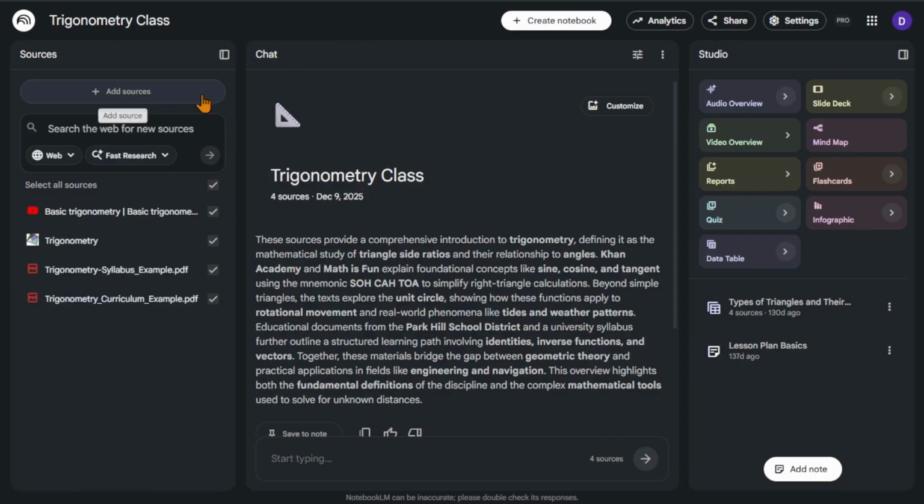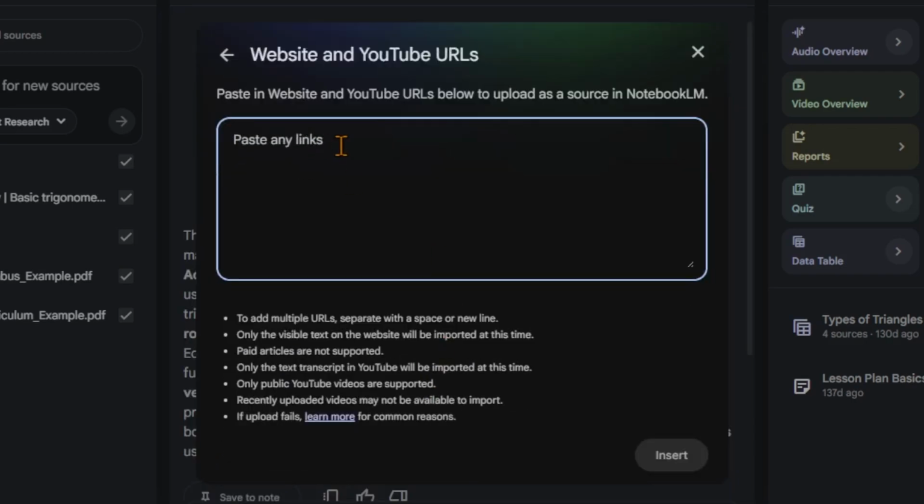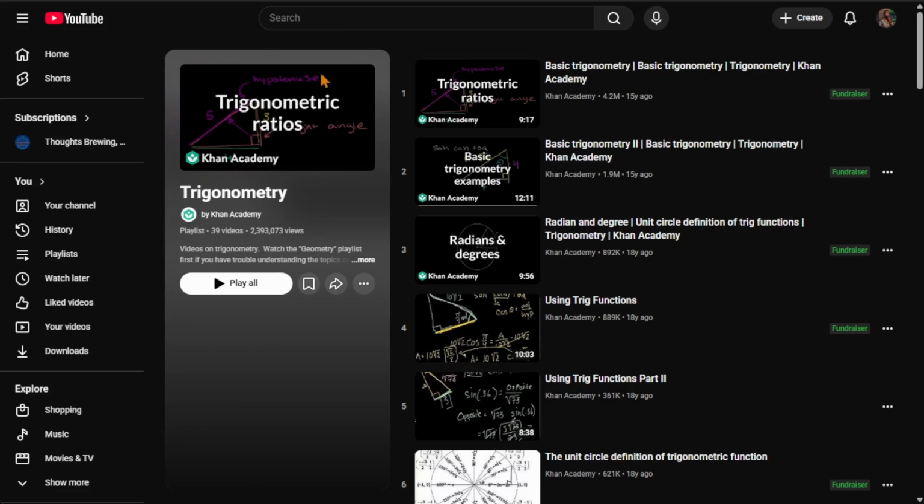And what happened before is if you had your add sources window open, and there's one here with a little YouTube icon, and you click on that one, and then if you pasted a link that had a YouTube playlist, it didn't work, and it just told you that you can only use video links and it doesn't support playlists. Now what you can do is, let me switch over to YouTube for a second.